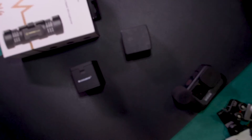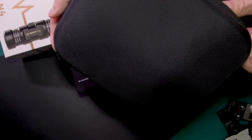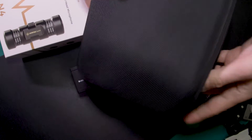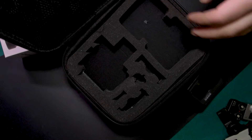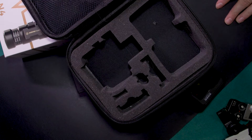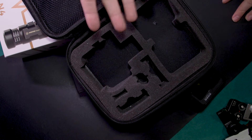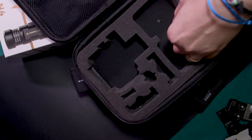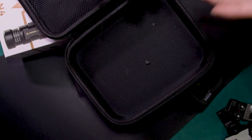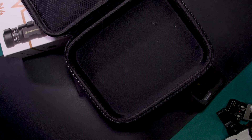So what I decided to do is to move to this compact case. This was an old action camera case by Campark. As you can see inside, it already has the shapes for the camera and some accessories. I never understood exactly what this was for, but yeah — we don't need any of that, because as mentioned before, we can use our own sponge and cut it accordingly to the size that we need.